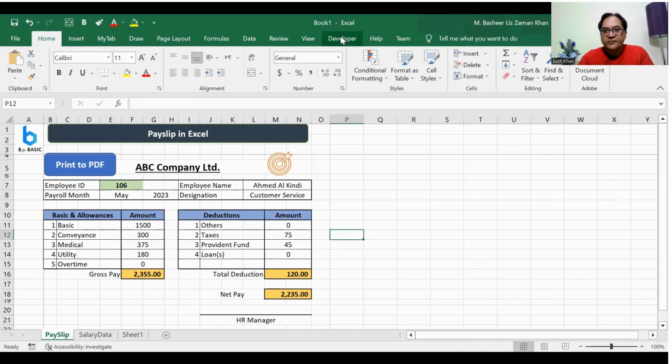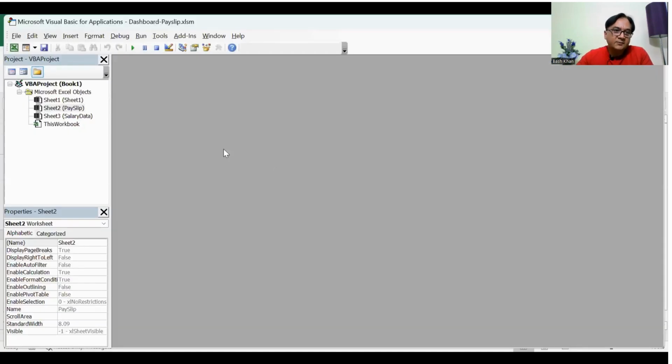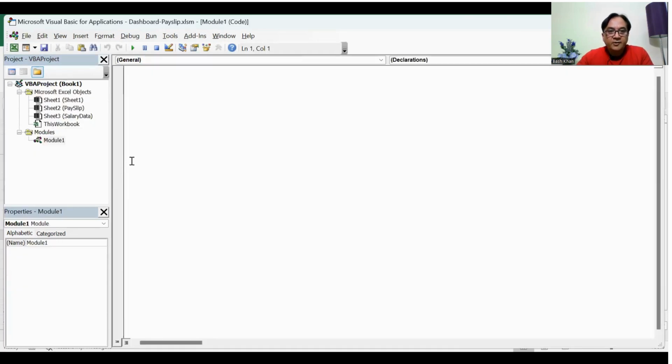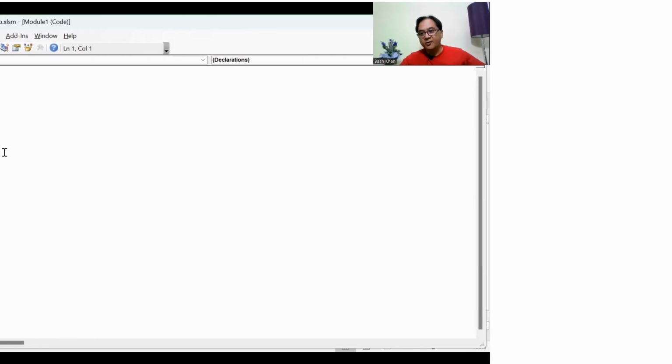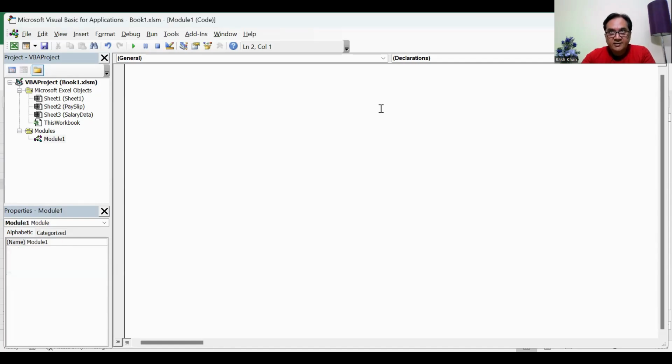Don't get confused if you don't know VBA. Don't panic. Just follow what I'm doing. I will click here, and it is going to show me the Developer option. I will go to Visual Basic, and insert a module here because I have to write a functionality. Here we are going to write a subroutine which tells Excel to pick the value from my salary sheet and add that value in my payslip. When this value comes in the payslip, it automatically populates the data below, and then you print it in PDF.